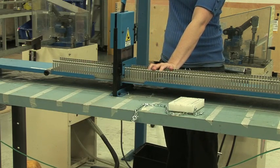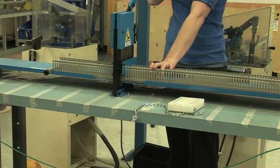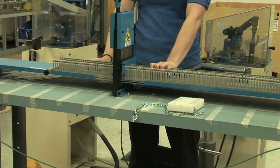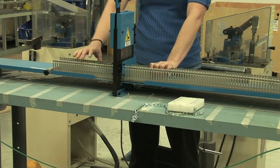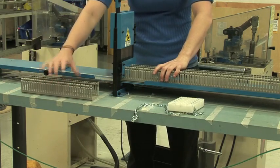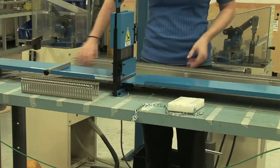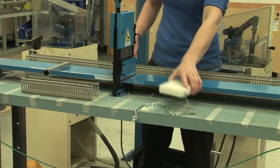Hold the wire duct or the cover with one hand at a safe distance from the blade. Exercise caution when using this equipment — the blade is extremely sharp. Never insert a hand under the blade, even when the lever is removed. Replace the blade protector when the machine is not being used.